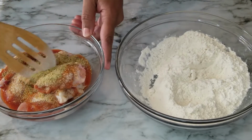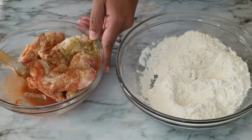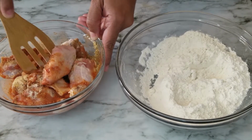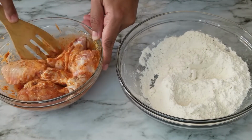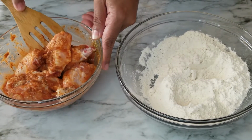So what you want to do is go ahead and give that chicken a mix. And if you want to marinate this overnight, you can do that as well. I'm just going to go ahead and put my seasonings on now and just dredge it in my flour.